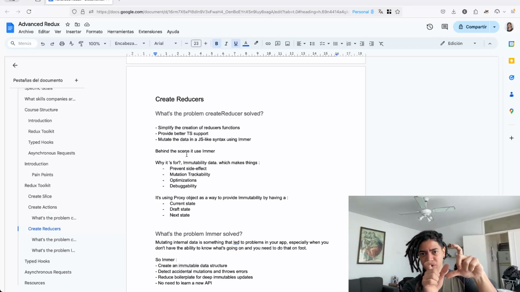But if you want to update 2 or 3 properties in a nested object, 2, 3, 4 levels deep, you now have to clone that object per level. You can use a spread operator per level. So this can become quite hard to read.